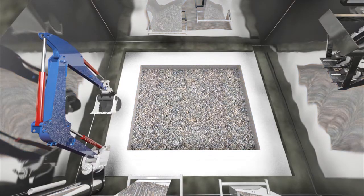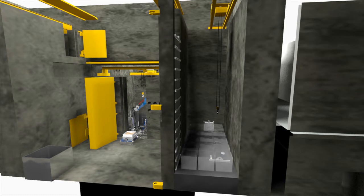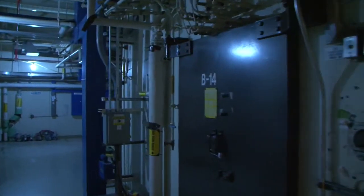Crews plan to remove up to 10 feet of soil from beneath B cell. The debris with the highest radioactivity will be placed in the nearby hot cells, where it will be grouted and removed whole during future building demolition for eventual disposal to the Hanford site's regulated landfill. Less radioactive soil will go directly to the Hanford site's regulated landfill.